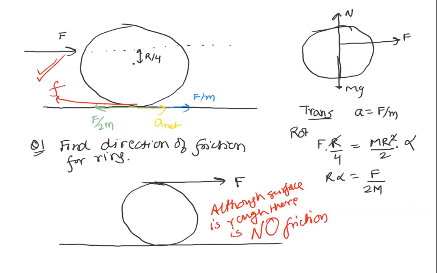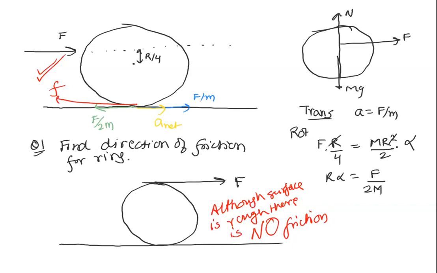But you must be absolutely aware कि कहाँ पे rule नहीं work. The moment you see force आड़ा तिरछा लग गया, ऊपर से नहीं लगा हुआ, the alarm bell should ring. The moment you see a ring, alarm bell should ring. The moment you see an object which has a moment of inertia greater than mass of the object into radius square, you should fall back on the original, on the comprehensive. And I just wanted to show you this, that it is also possible that friction is completely absent. Although the surface is rough, you are applying a force.